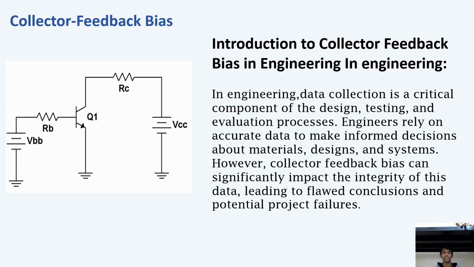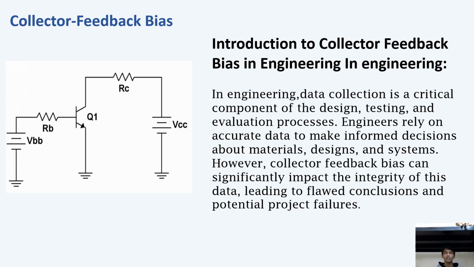Collector feedback bias. Introduction to collector feedback bias in engineering. In engineering, data collection is a critical component of the design, testing, and evaluation process. Engineers rely on accurate data to make informed decisions about materials, designs, and systems. However, collector feedback bias can significantly impact the integrity of this data, leading to flawed conclusions and potential project failures.